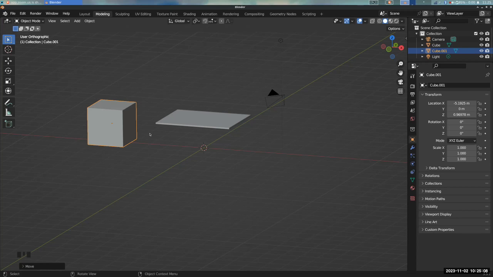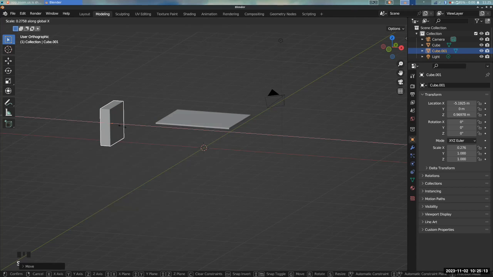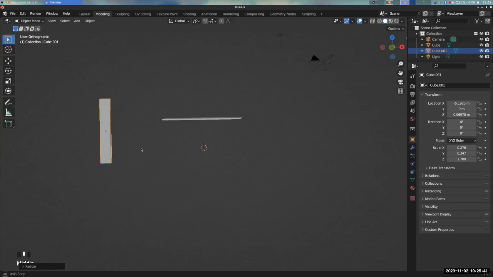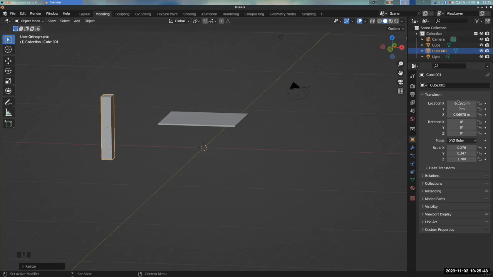This will be my person. So I scale it with SX and SY. This is my person, and I'm going to make it 1.6 meters high by just entering this number in the Z. Now it's no longer on the floor, so I'm moving it a bit.